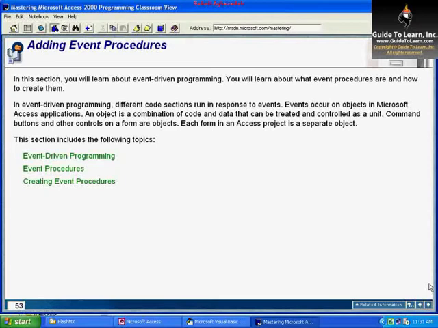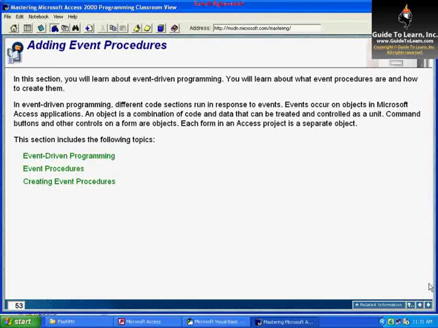But what we want to do is create a program for this database with all those requirements that I talked about. Create a form with a button on it that shows the report, do the validation, and the rest of it that we have already talked about. So let's first talk about event-driven programming.